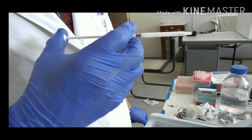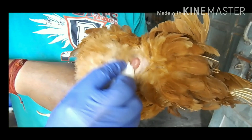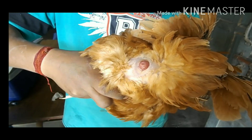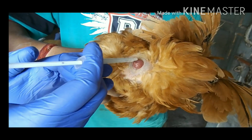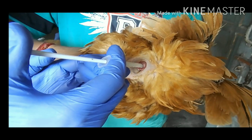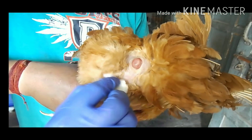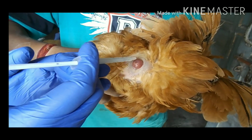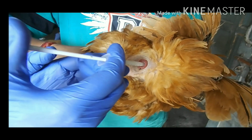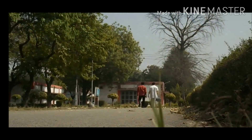Our sample is now ready for inseminating the hens. Here the cloaca has been everted — you can see the vaginal opening. About one to two centimeters inside the vagina, you deposit a volume of 0.1 to 0.2 ml of semen. In poultry, artificial insemination should be repeated every two days, meaning at least three times per week, to achieve optimum fertility.